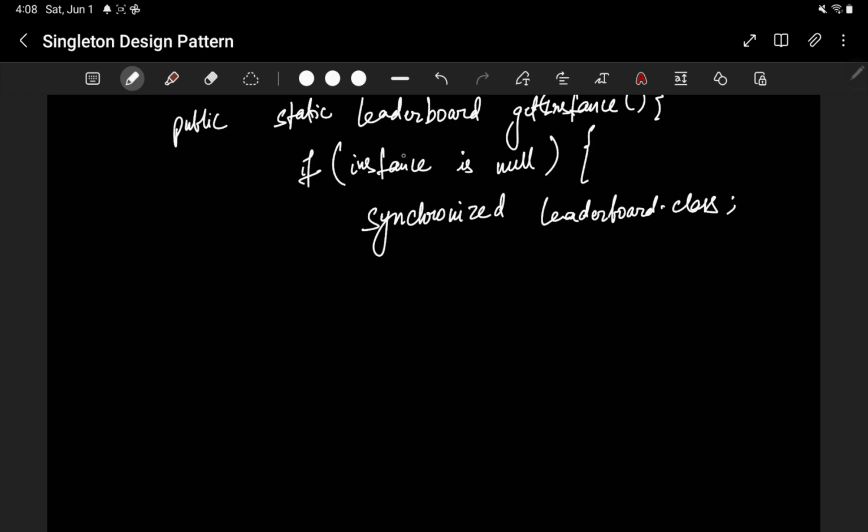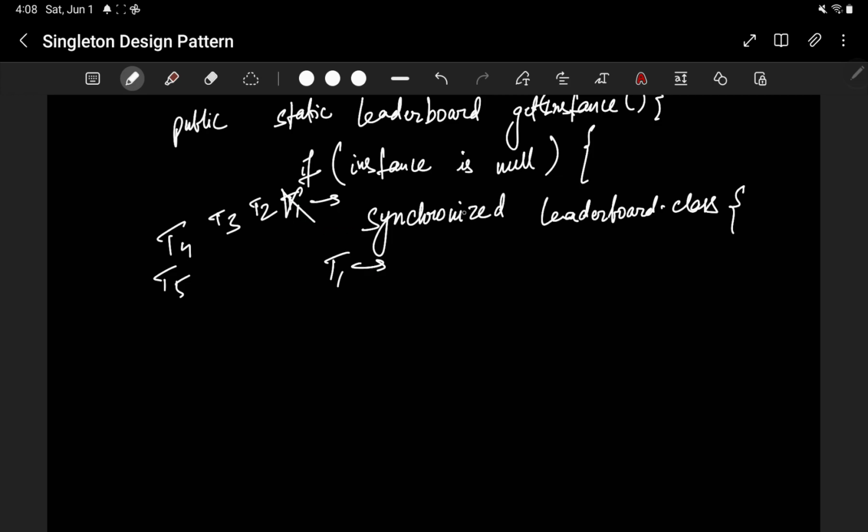Let's say there are multiple threads coming in. One thread, T1, comes here, and then T2, T3, just like the previous case, T4, T5. If multiple threads come in, whichever thread enters, let's say T1 enters here, it goes away from here and enters here.